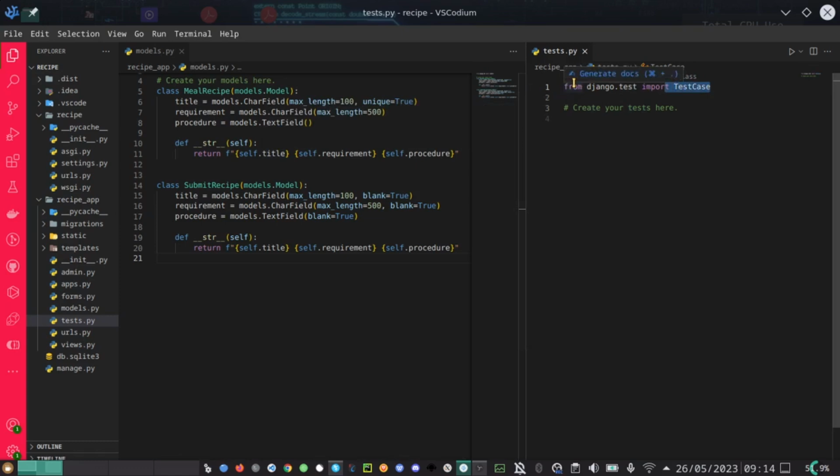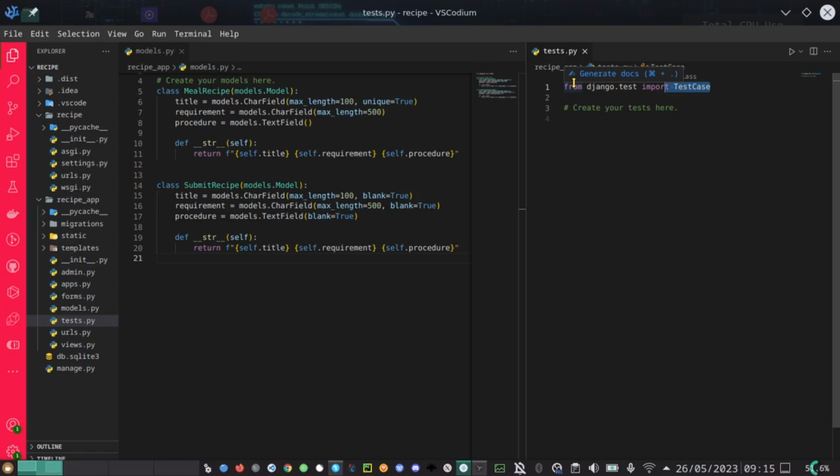Another concept is about testing clients, where Django provides testing clients such as self.client that allows you to simulate HTTP requests and interact with your views. This allows you to use methods such as get, post, put, and delete, especially when you are doing API testing.